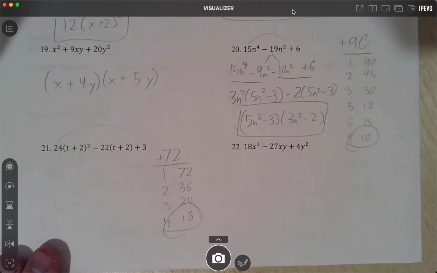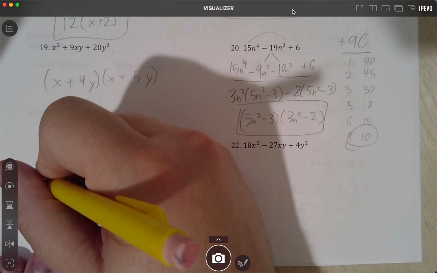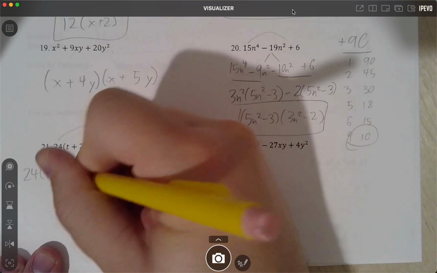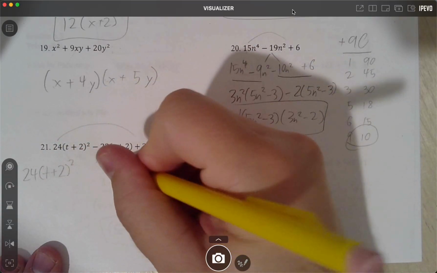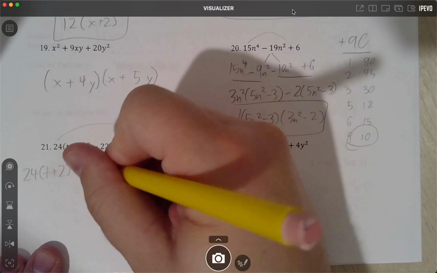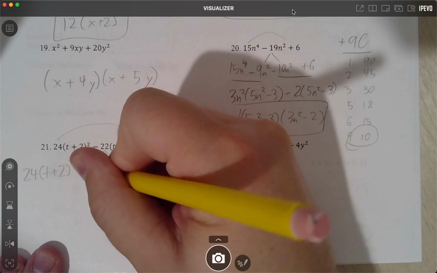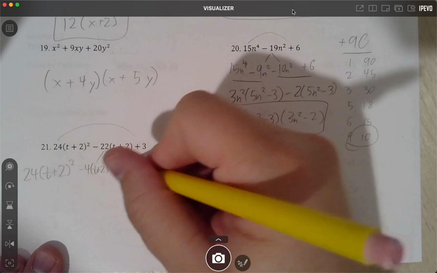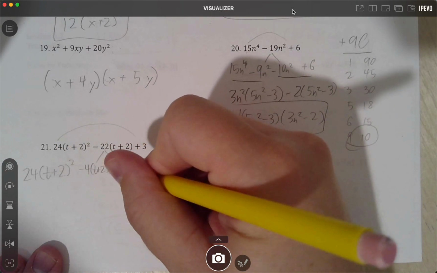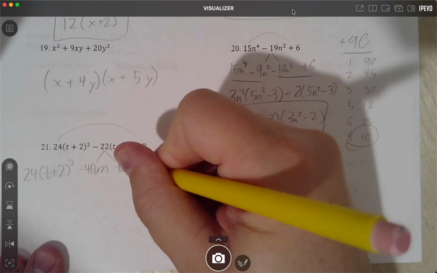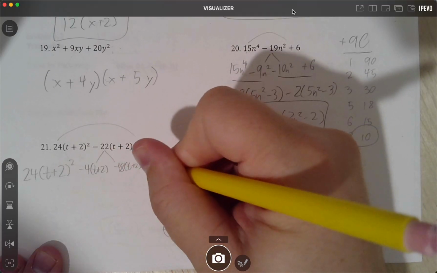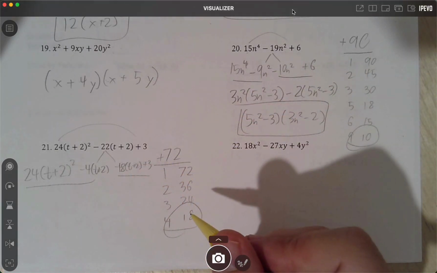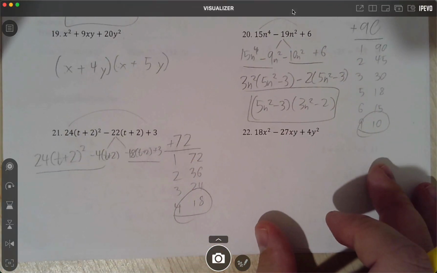So, here's what we're going to do. This is a different way than I did it in class, but we're going to split the middle. There's a negative 4 t plus 2. I'll write my t's with underlines to make them look a bit different. There's a negative 18 t plus 2, and the plus 3. Now this is wildly different than what I did in class. We used a substitution principle, but it still works.